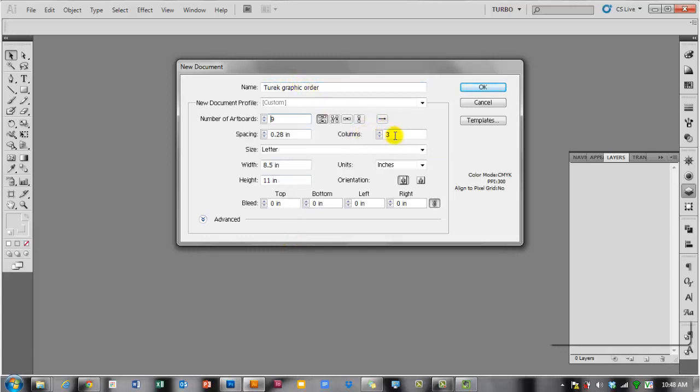and then I'm going to set it up so that there's 3 columns, kind of like the PowerPoint. And then I'm going to increase the space between each one to about 1 inch. Okay, so there'll be 1 inch between each spread. The last thing you're probably going to want to remember to do is set your orientation to landscape.